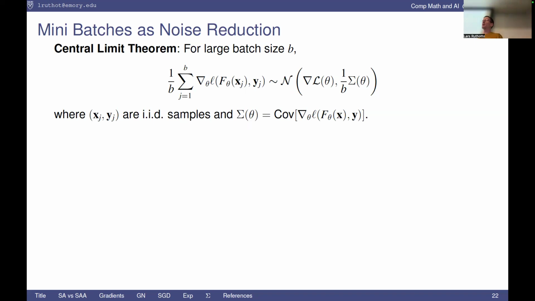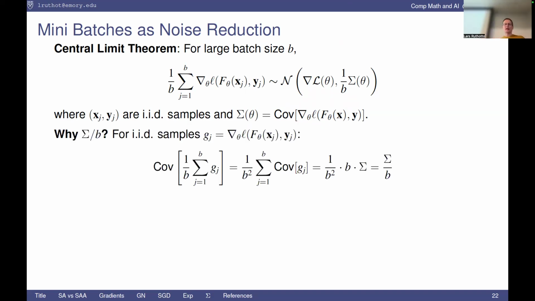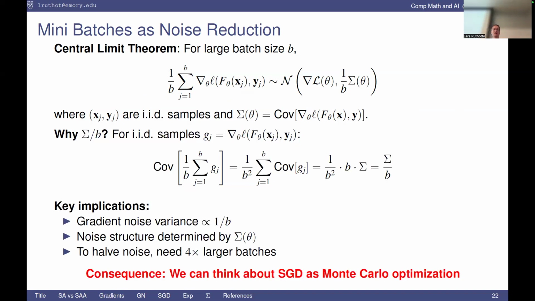That's a simplifying assumption for the analysis, which is very useful, and it can guide our understanding quite a lot. Let's say these are really normally distributed, so it will be unbiased, and as you grow the batch size, the noise will go to 0. That should make sense. Why is that? Because of the IID sampling. Here's a quick derivation. That also means that 1 over B is like a noise parameter.